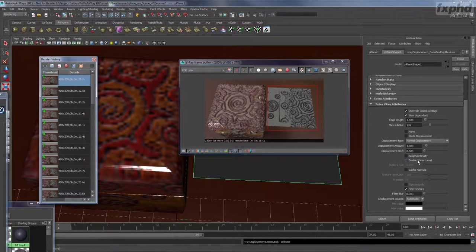And we're going to turn on water level. I'm going to set a modest 0.1. And what water level allows us to do is basically clip the geometry according to the height of the displacement.